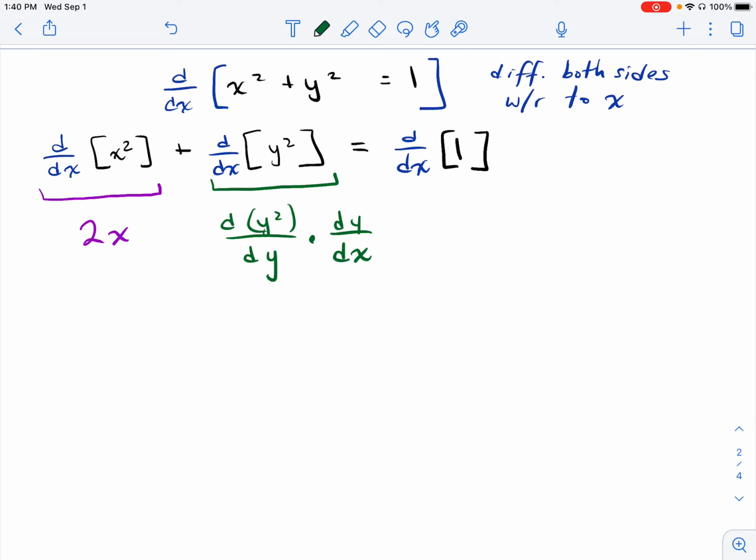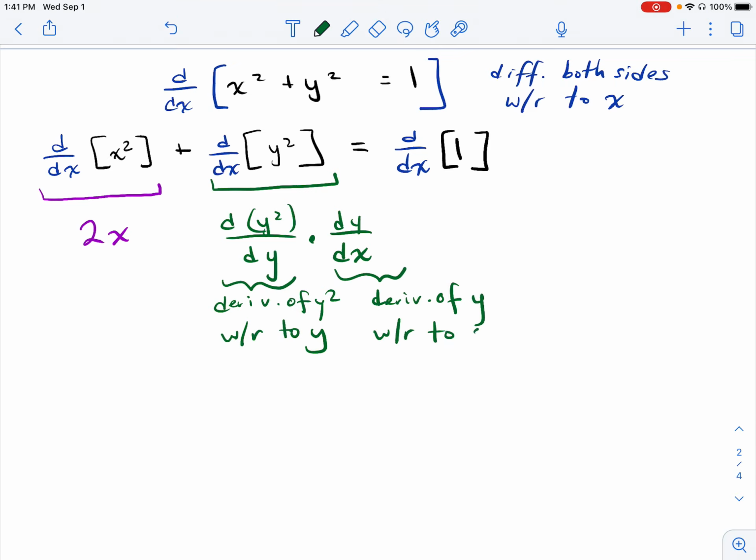What we're effectively doing is we're differentiating some function. Y squared is some function. Now, what is this function in terms of x? We don't really quite know. So all we can do is differentiate the outside. So to say the derivative of y squared with respect to y, and then the derivative of y with respect to x. This is exactly what we did in our previous lesson in regards to the chain rule. We're differentiating the outside, then differentiating our inner function with respect to x.